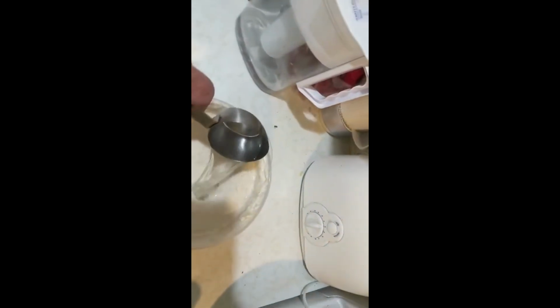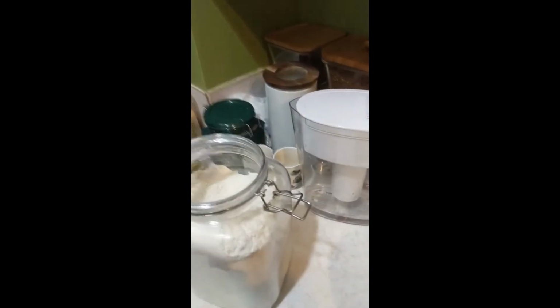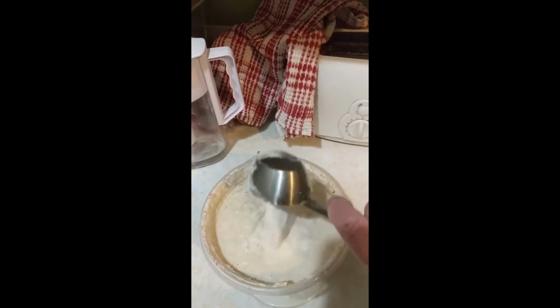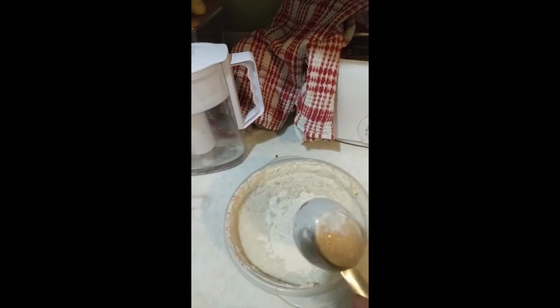I have to hold the camera in one hand. Alright, he really likes water. Gotta have water and flour. Water, flour, and air. And warmth, of course, it needs warmth. I left that sort of in the sun this afternoon, so that's why it started to take off. And there we go. And we do the same thing we did before with a fork.